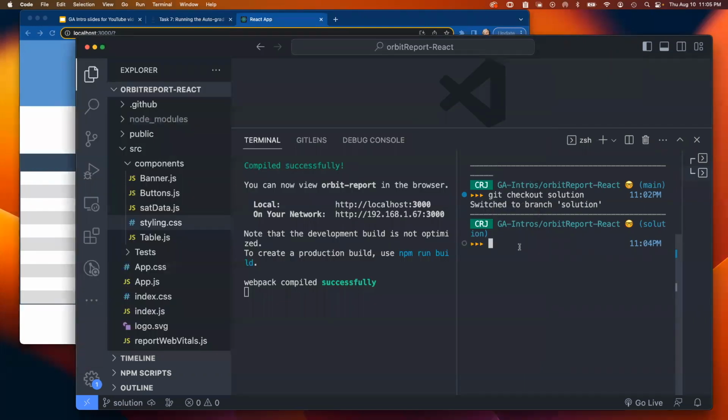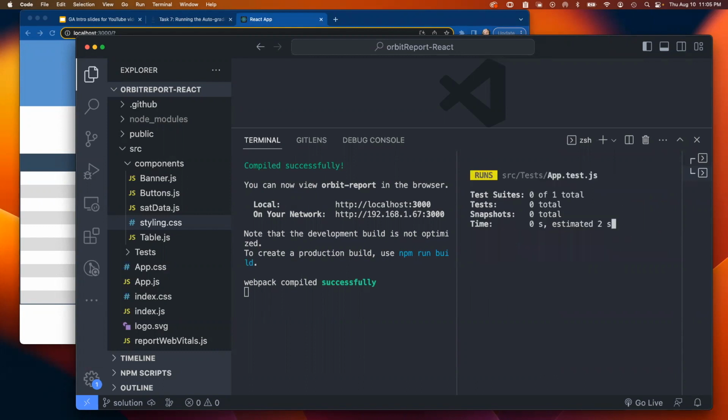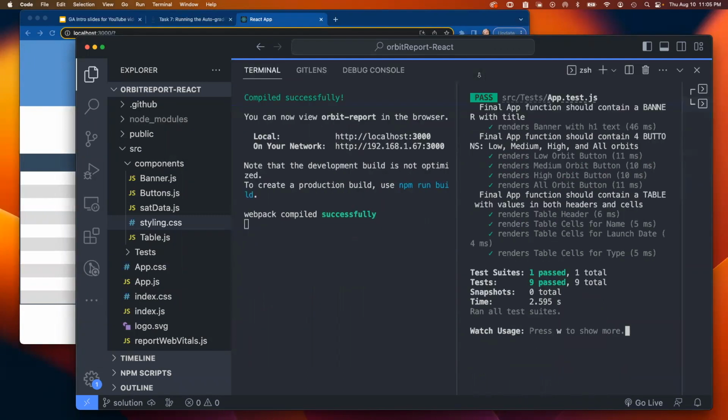That's great. If I want to run the test, I can say npm test, singular, right there. And this is where, yeah, it didn't find anything new because I haven't committed anything new. So I hit A and then just give it a second. And there you go. You can see, I'm going to bring this up so you can see the entire thing. Everything is passing after I went through all the steps and got everything working. So this is what you're going for. That's what you want to shoot for.